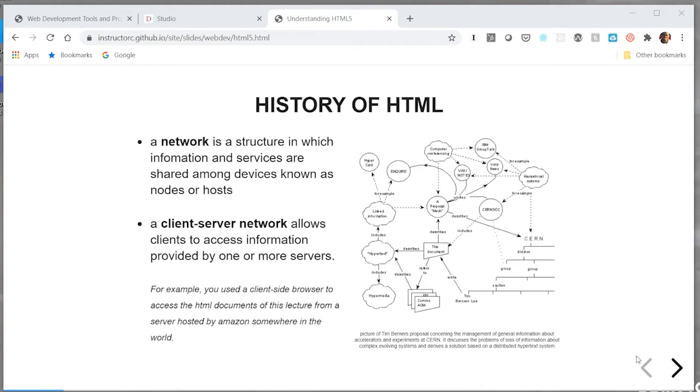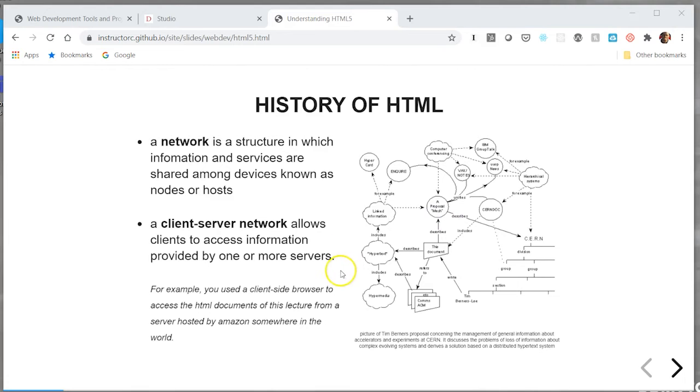And the issue he was trying to solve here, if you look at this proposal here in the slide, was that he was trying to find a way where their internal network, he could bring all the content, all the data on those various servers within their network into one place. And the issue that they were having was that there was so much information that when they came together to meet, they never really painted the full picture. But he wanted to paint the full picture by actually connecting the various pieces of data and content on the different networks within the CERN and to bring it into one place. And this is kind of where he got the idea for HTML. And you'll see that this term hyperlinking was key in terms of bringing this into fruition.